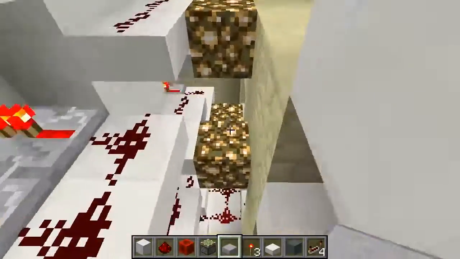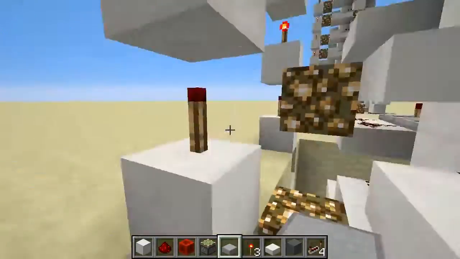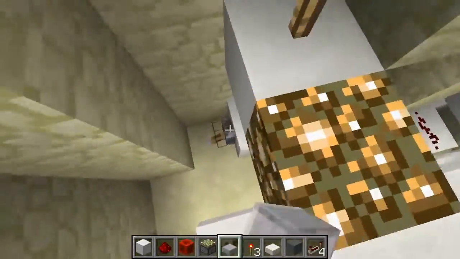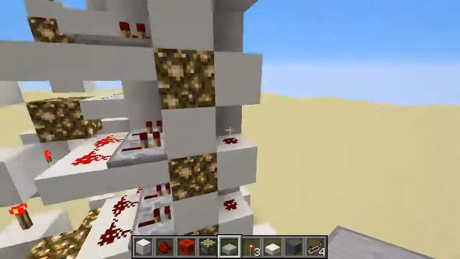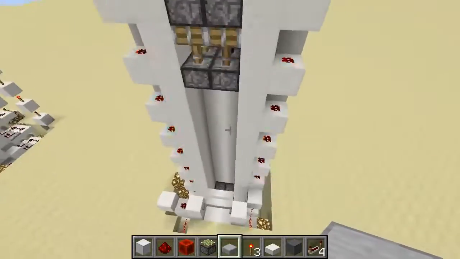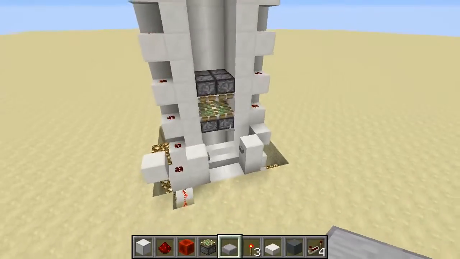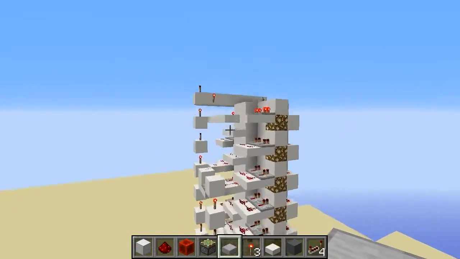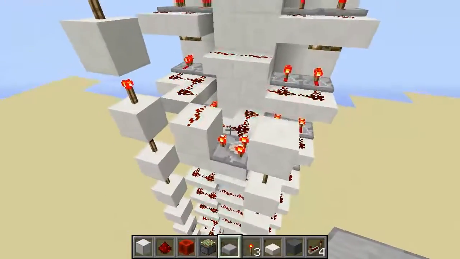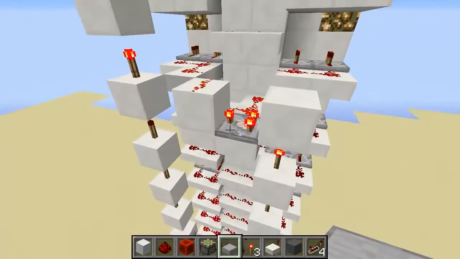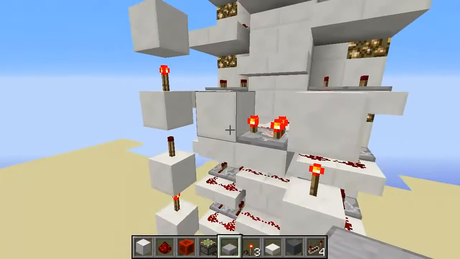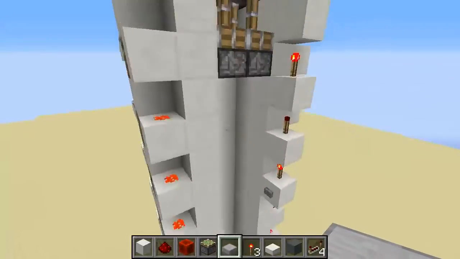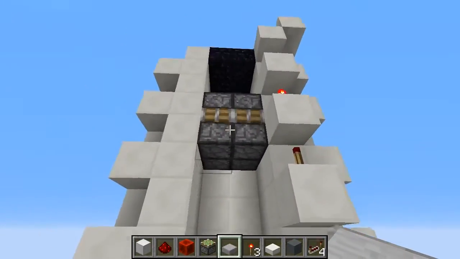Let me just flick these off again. So this guy now. That's come down, but basically now this guy actually works as well. So yeah, that seems to be the problem. If any of you guys are having trouble with that, try looking at this topmost comparator and make sure that that's in a good position. This one here, yeah, basically moved it down a little bit, and I stretched up the elevator just a tiny bit, and now you can see that when I push the button it does work.